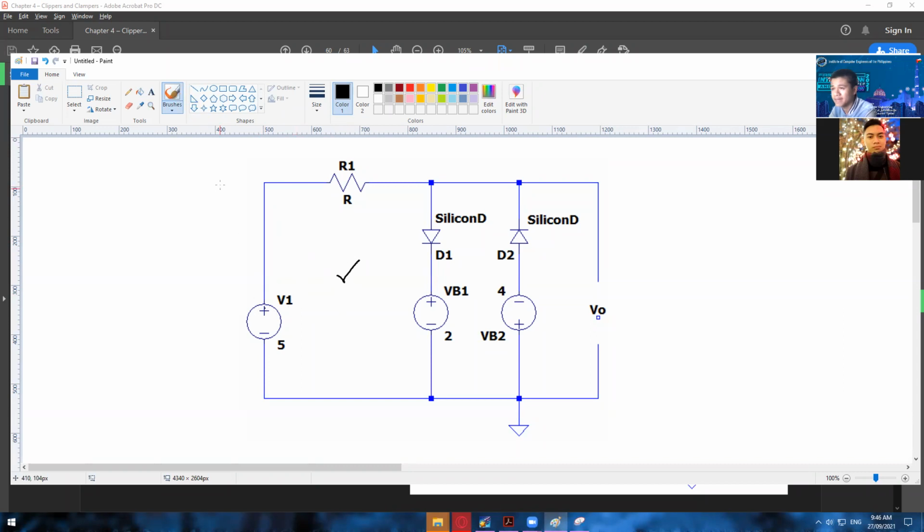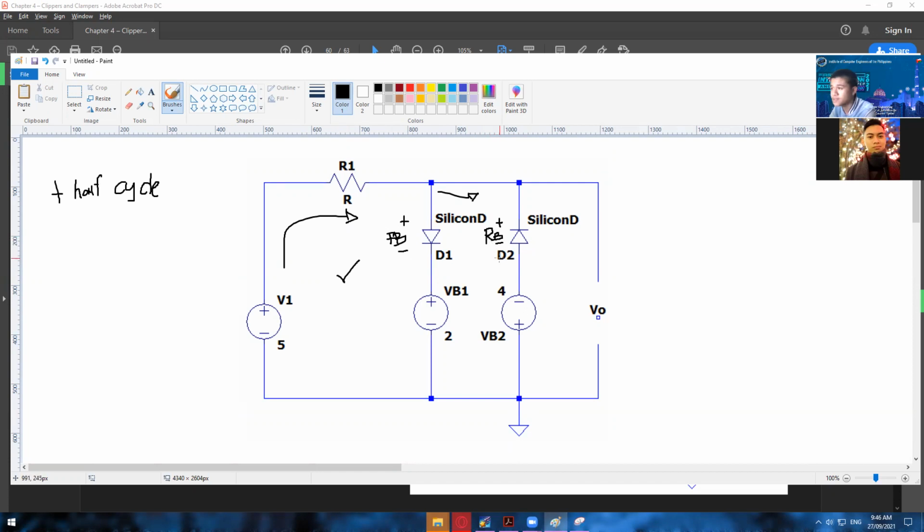During the positive half cycle, we have this flow of current, and we have positive to negative. So this will make this one a forward bias connection. Then on the other side, let's say some of the voltages will flow in here. So positive is connected to the negative, and negative is connected to the positive side. So this will make this one a reverse bias connection.